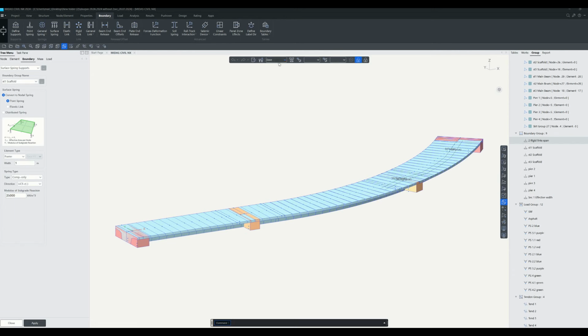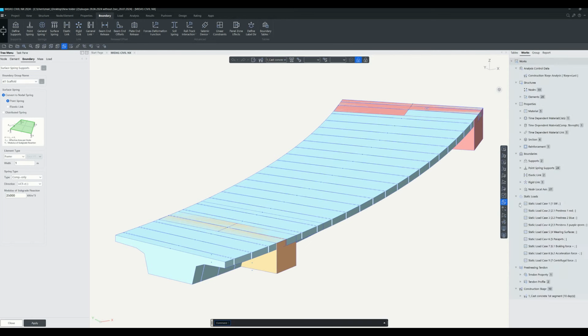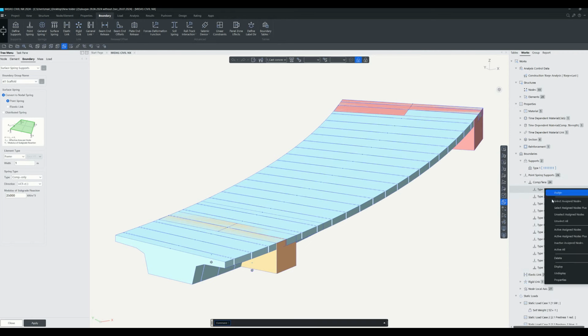Here is the model at its base stage. I will quickly show how each stage looks. This is when we cast concrete. As you can see in work 3, there is no load, just self-weight. Also, boundary conditions. It has restricted boundary conditions on the second pier, and it has a lot of spring supports. They are modeled to create scaffolding.